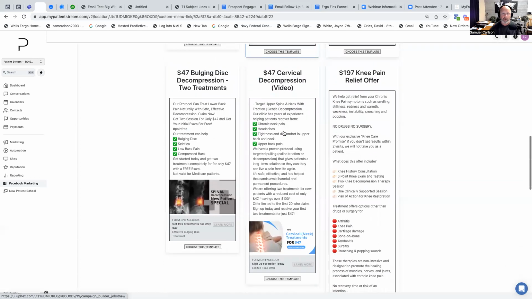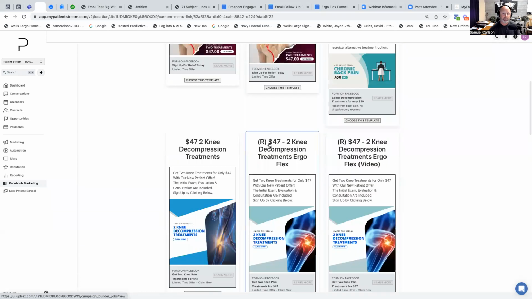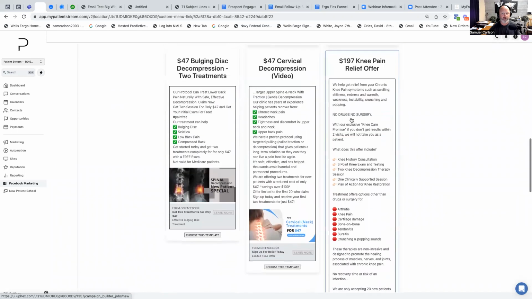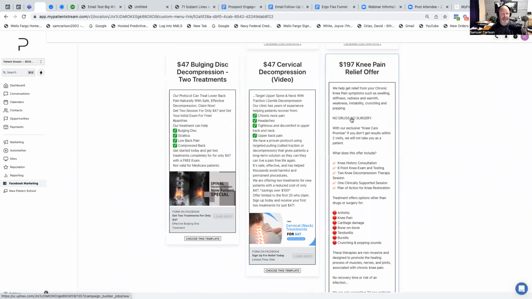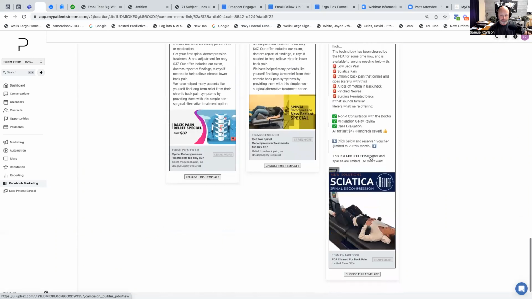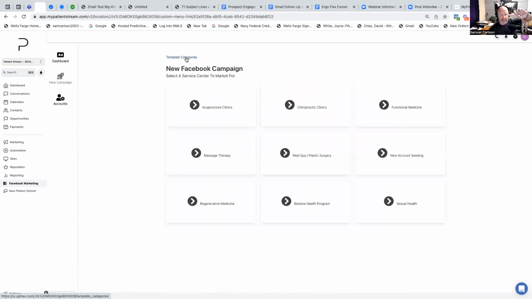Okay. We have a 197 version as well. I like this one. This R means recommended. So this is the go-to. Okay. This is the go-to. If you've been doing it, or if you're like, hey, this is my first venture into patient stream and you want to try a higher price point, 197 can work. It works in certain demographics. It's worth a test. Okay. There you go. Let's see here. Yeah, nothing else in that one. Okay, so that's number one, knee decompression.